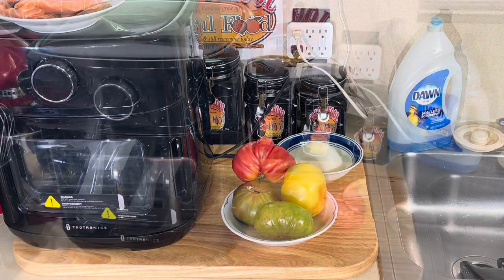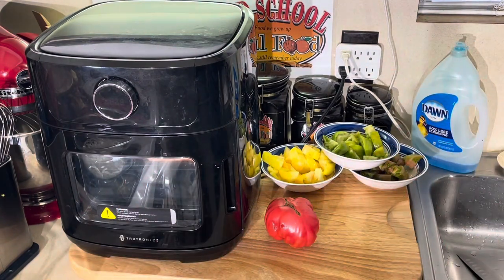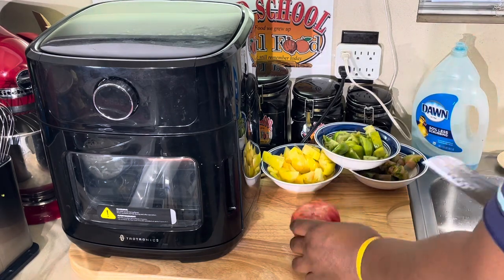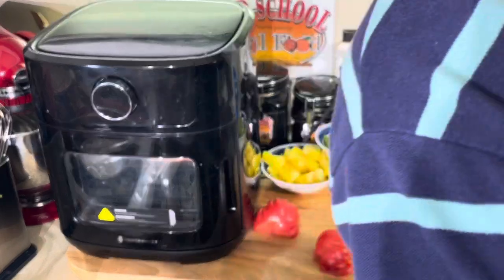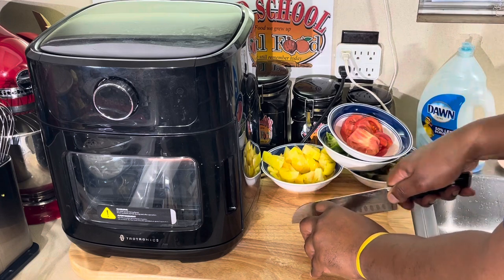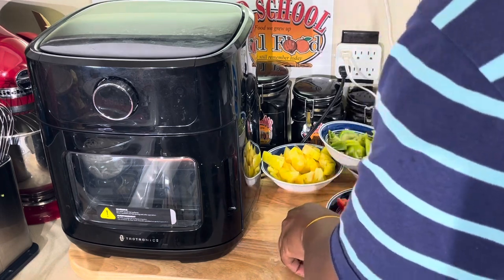All right, we are back. I got my tomatoes cut up — I left one just to show y'all how I cut them. I cut them in different shapes for contrast and a better eating experience. I'll cut the little end off, cut it in half, then cut it in wedges — just little wedges like this. Then the next one I'll cut in big chunky pieces. It just gives me a different eating experience, a different contrast and how I pick it up with the fork.